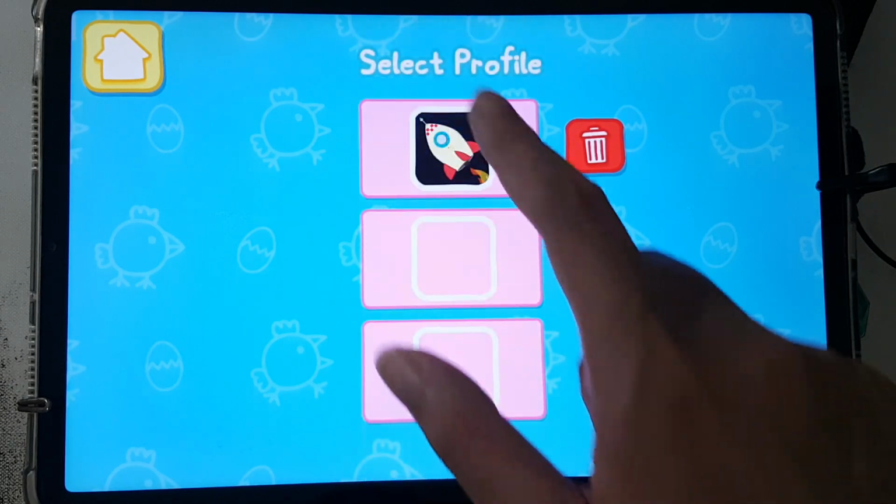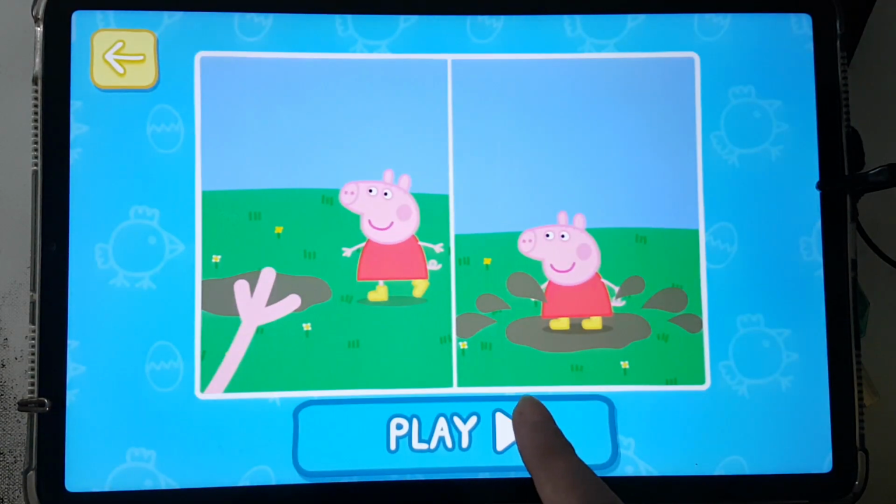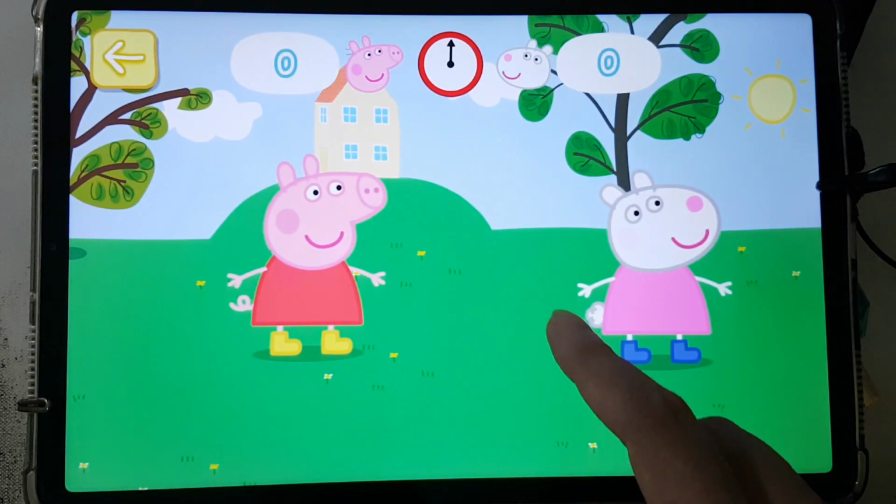Choose the icon you like best. Muddy puddles. Peppa and Joy. Peppa and Susie Sheep.